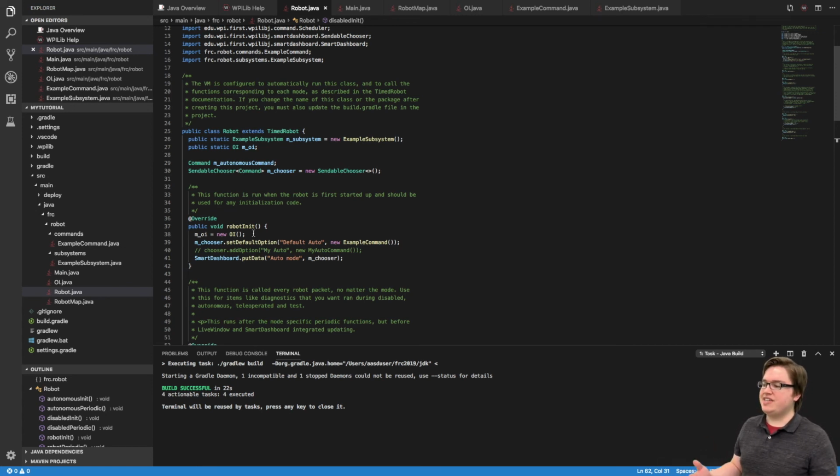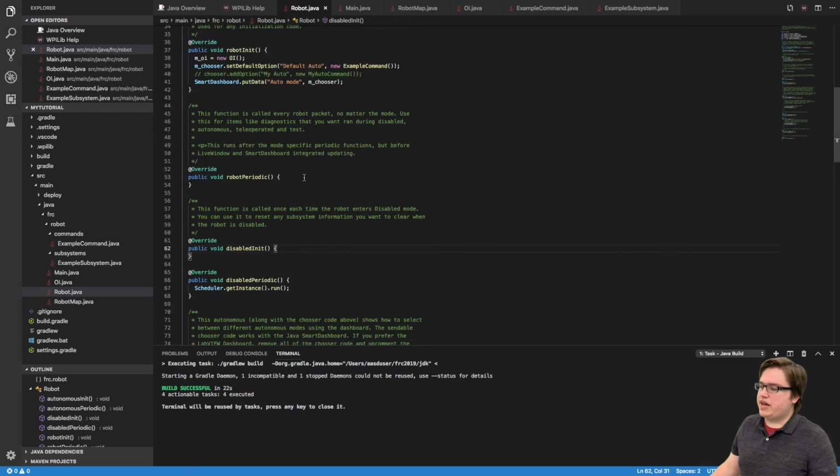So things are generally in a safe state to start creating subsystems and the OI and the commands that are created within that class and so on. Generally, it's safest to do most of your initialization, most of your object graph construction related to subsystems and OI and so on, within your robotInit. If you're creating commands within your OI, you see that the OI is created within robotInit. So ultimately, the commands won't be created until after robotInit is called, or during the call of robotInit.